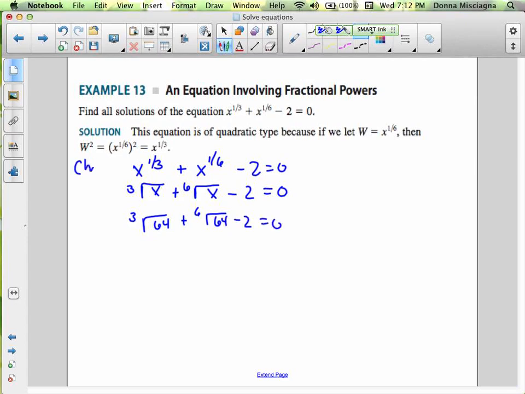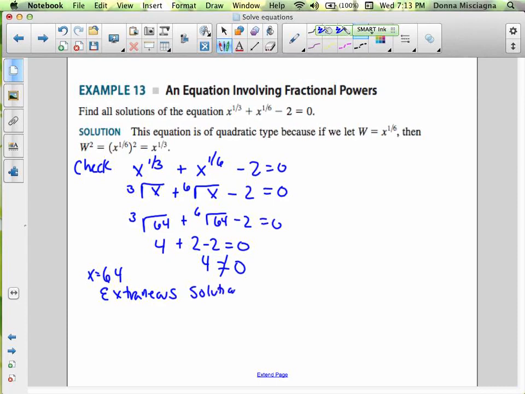And this is the check. The cube root of 64 is 4. The 6th root of 64 is 2. And since when does 4 equal 0? All right, so this one was an extraneous solution. So x equals 64 is extraneous. That sometimes happens. Remember, we raised a negative to a power, so that should make us alert to the fact that we might have a false solution.